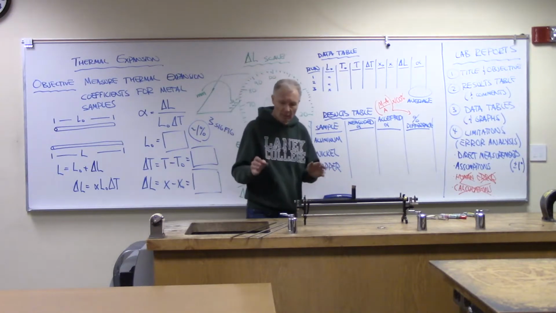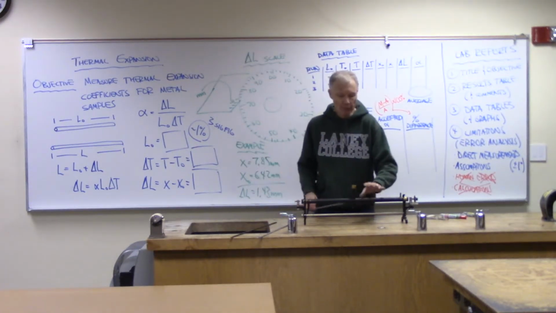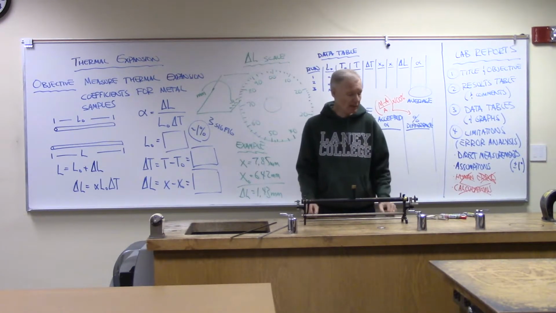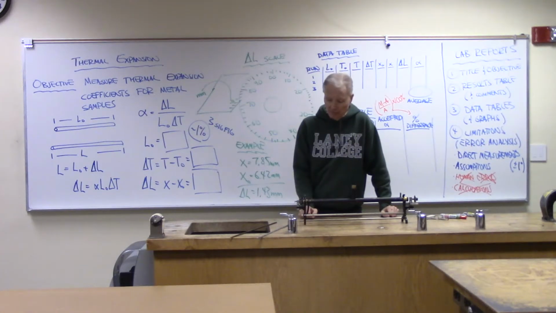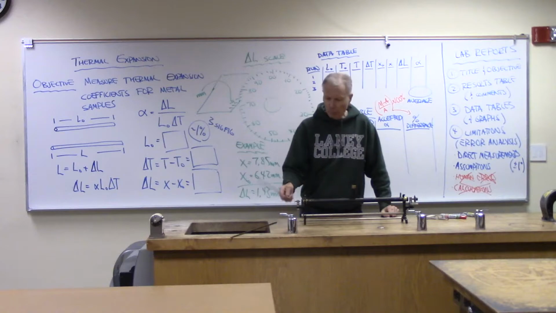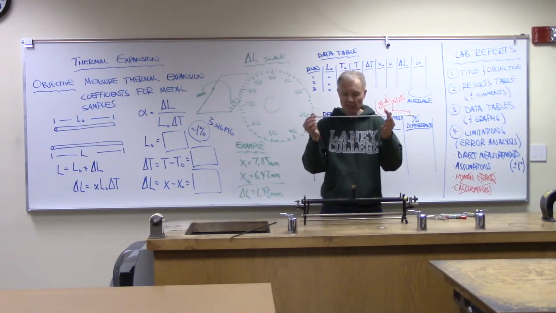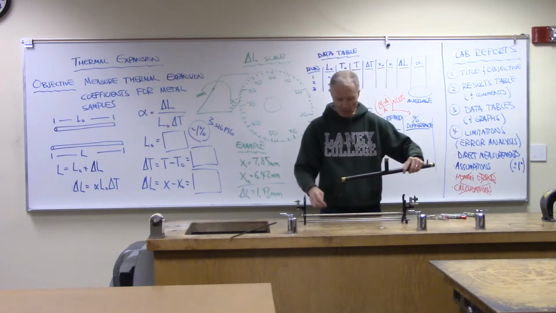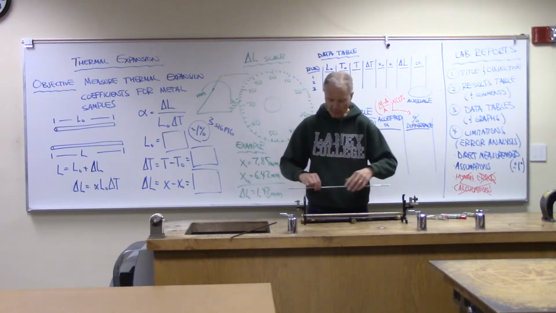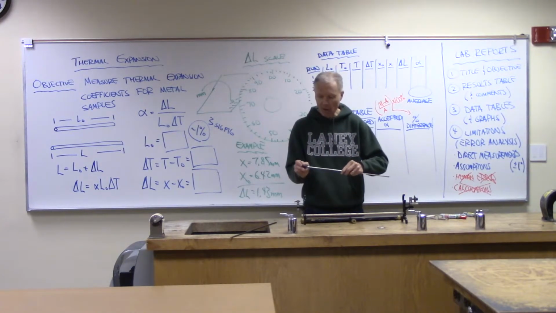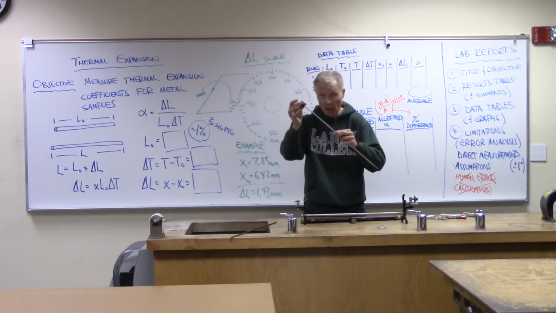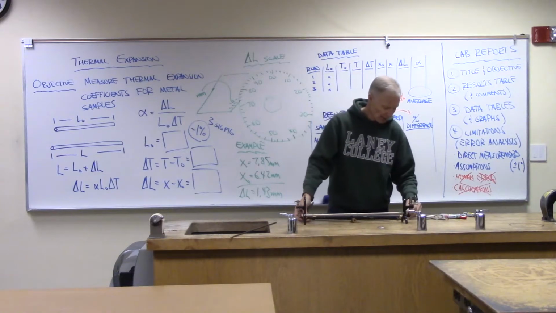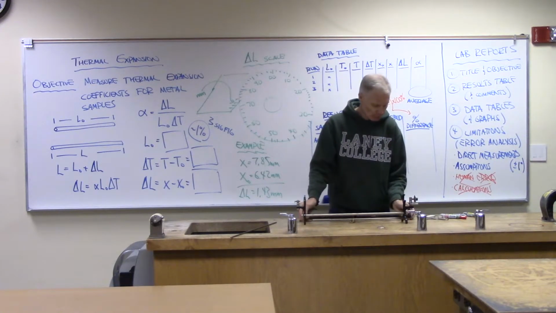So what we're going to be able to do is make use of these devices. They're called steam jackets, and they're specifically designed for the types of measurements that we're doing today. So the idea is this. We can take one of our metal samples and place it inside here. I'm going to take this steam jacket off. I'm going to put the metal sample into one of these rubber stoppers, and then I'm going to slide the sample through. I've got another rubber stopper on the other side.